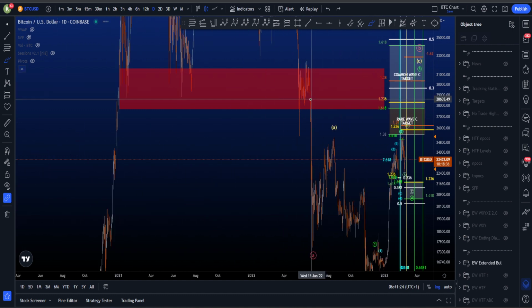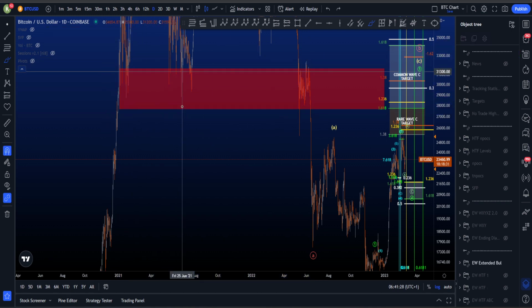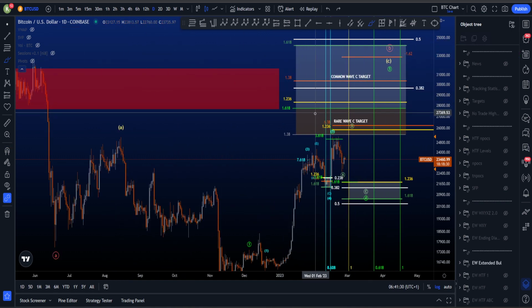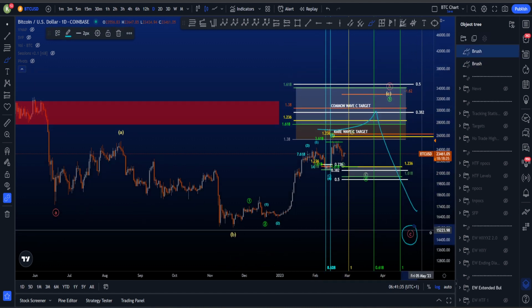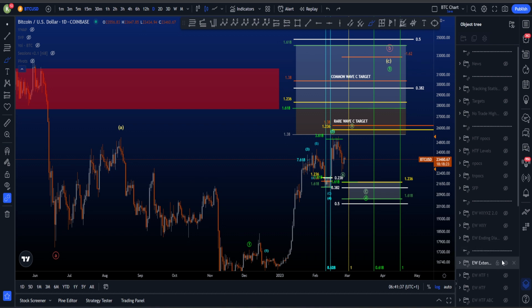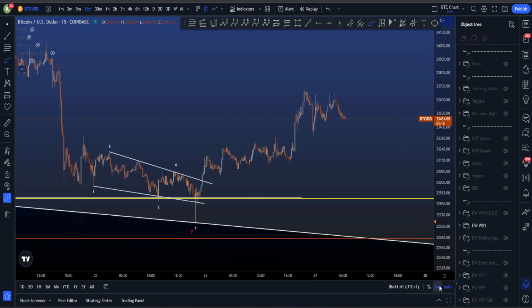So it's an area that I would like, and it's also an area where we previously had a lot of support over the past few years, which would turn in a very nice backtest resistance before then moving down for wave C. Now on the local time frame, the more lower time frame, I have the following preferred scenario.